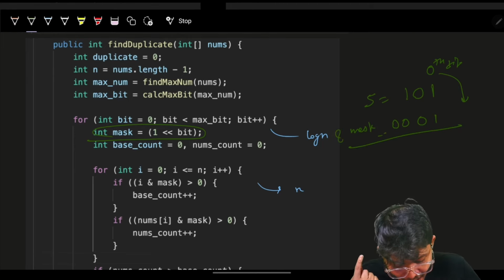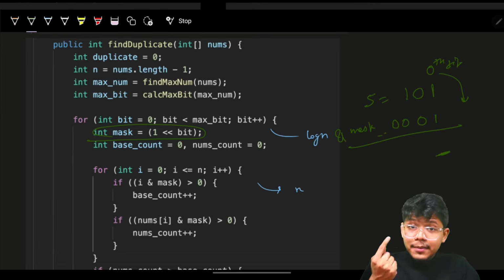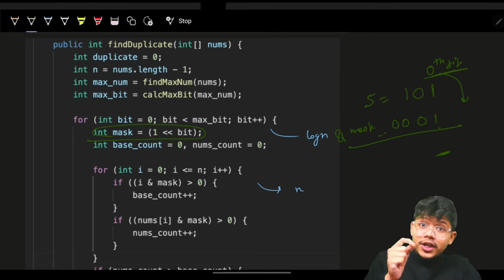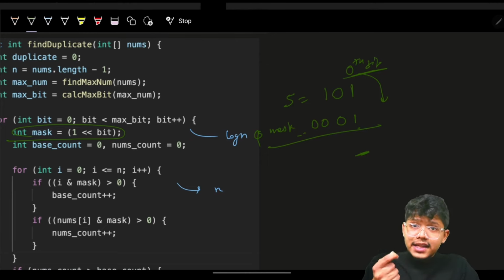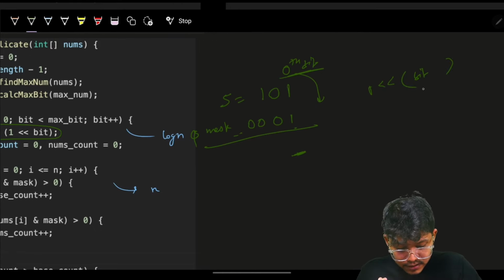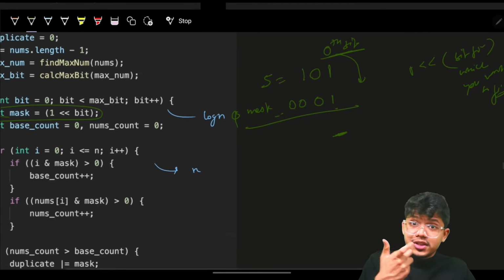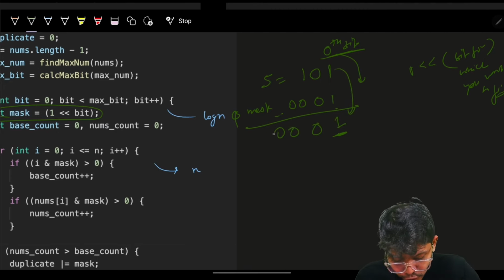So if I do an AND operation with my element, I will be able to figure out if my 0th bit is set, because I made a mask corresponding to my 0th bit. The mask is made by saying 1 left shift by the bit for which you want to find the actual value at that specific bit. So this will replicate whatever is here. Here is a 1, everything else will for sure be a 0.